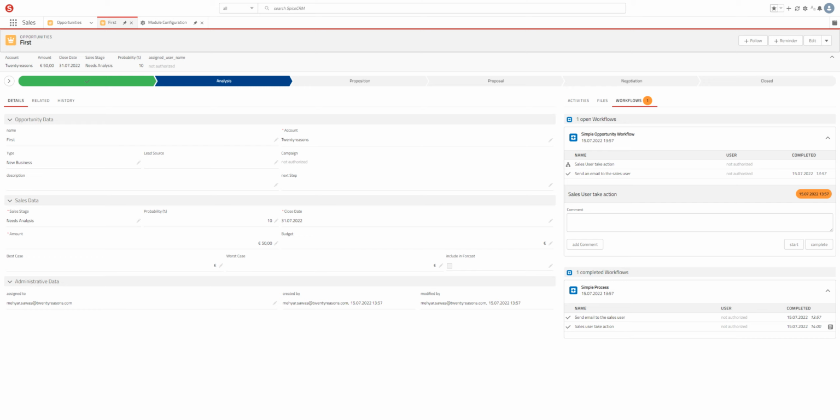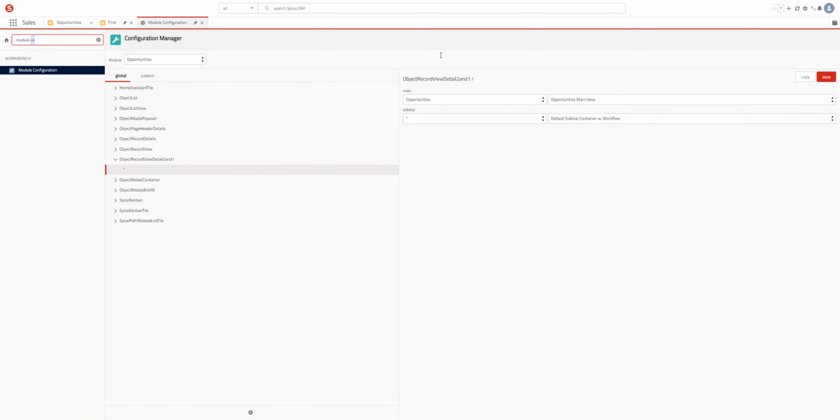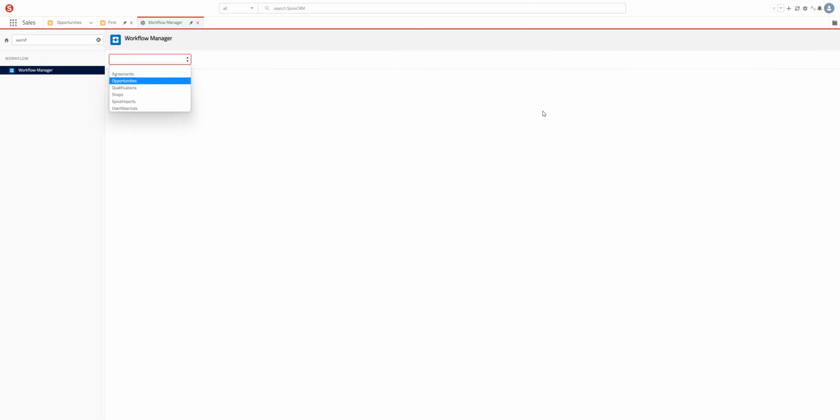And there you see this comment icon. If you click on it, it toggles to show which comment this sales user has added on this opportunity, and this is really helpful for documentation purposes. So that's it. We have created our workflow. As you see, it's very simple and straightforward. What we need to do are just some steps.